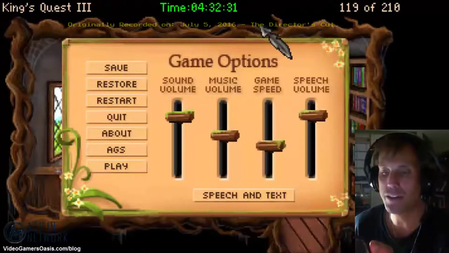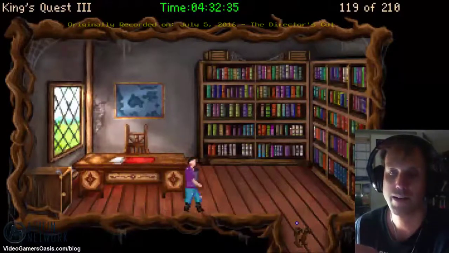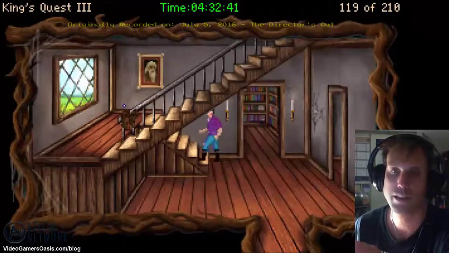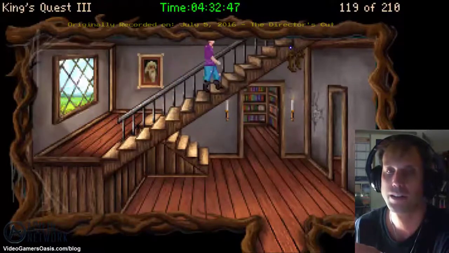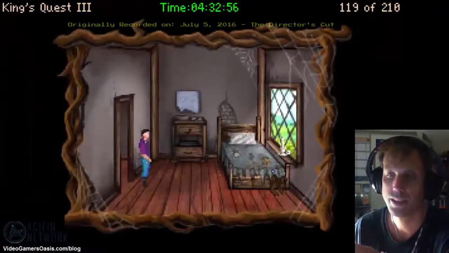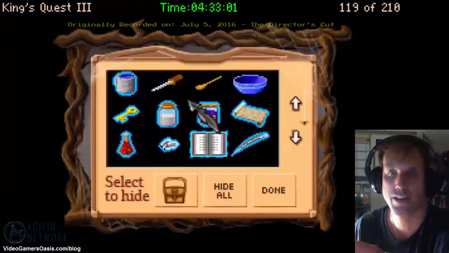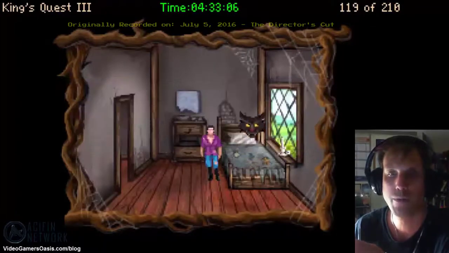Close the trap door and put the wand back into the safe. Return to your room. Hide all your stuff except the porridge and sleep. Alright, let's do that now. Let's go upstairs to our bedroom. And we all go to our bedroom. Hide all our objects. Hide all the objects except one. Hide all and keep our porridge. Retrieve our porridge.